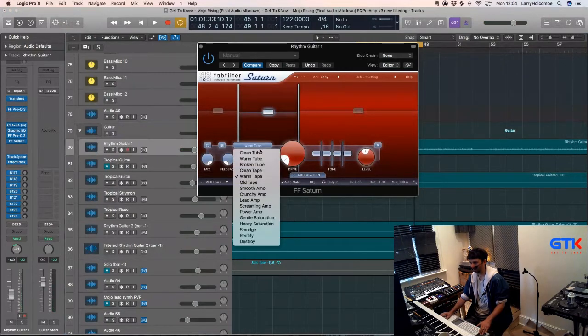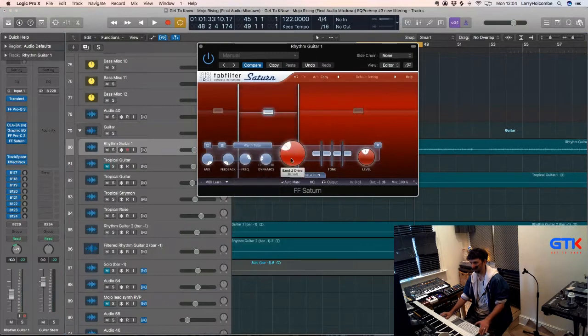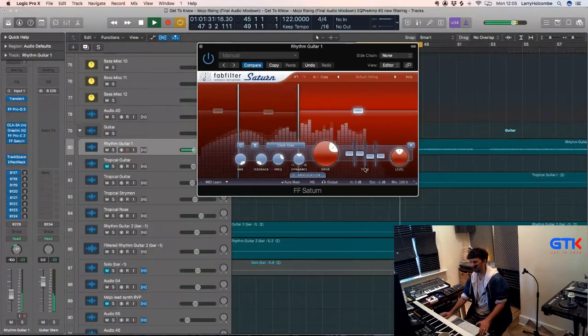So I wonder what it's like if I actually drive it a little bit as well. And I've driven the top band. Maybe I've driven it a bit too much.